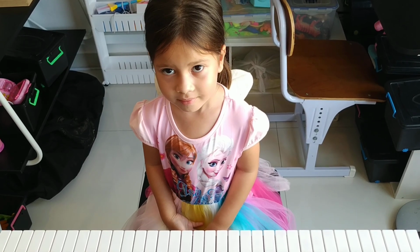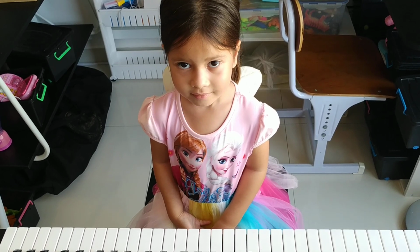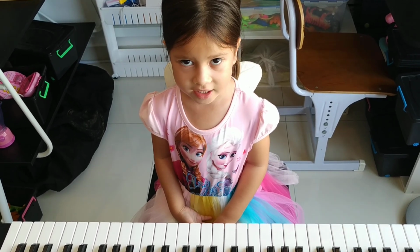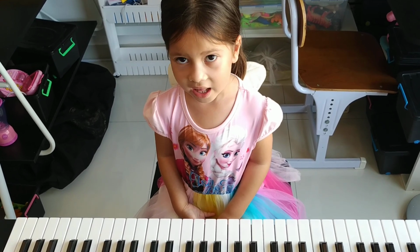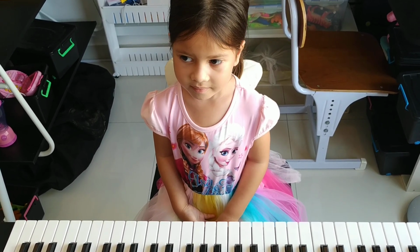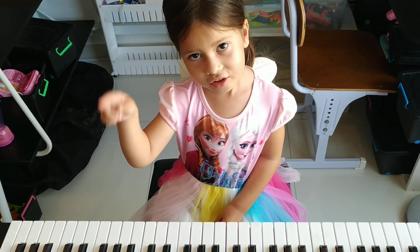Very good. C sharp major. C sharp, F, G sharp. F sharp major. F sharp, A sharp, C sharp. A flat major. A flat, C, E flat. B flat major. B flat, D flat, F. Wrong. I gotta go to the keyboard now.